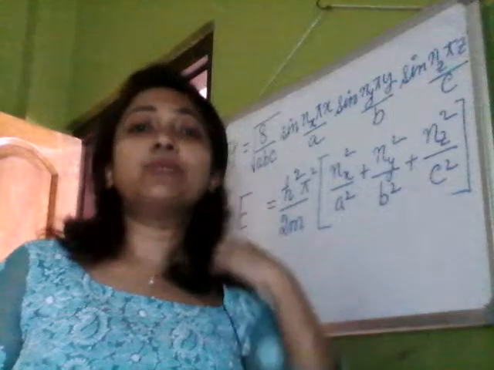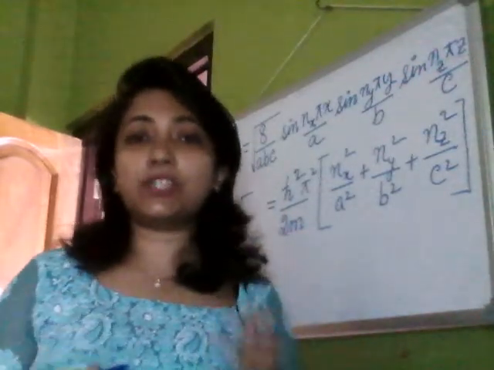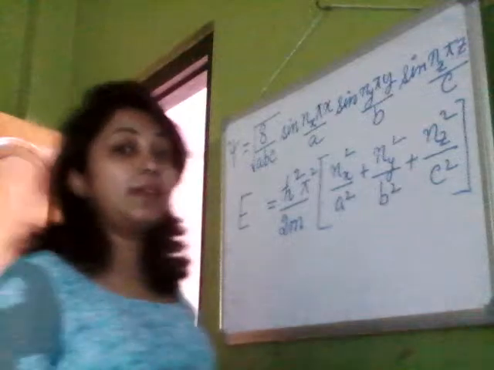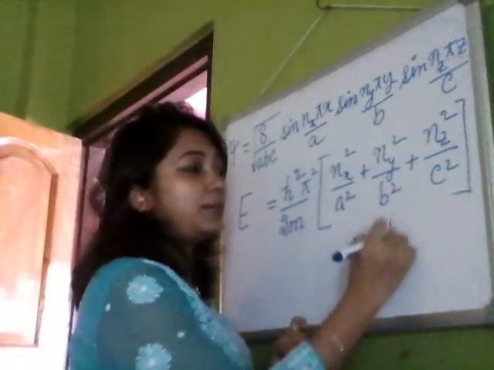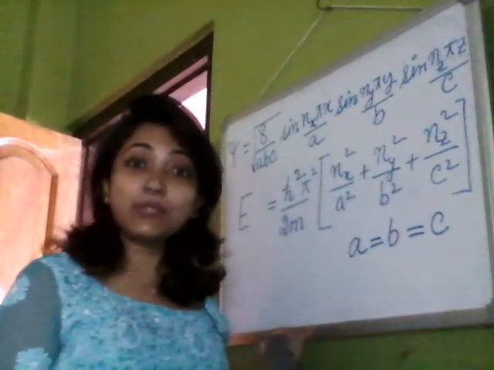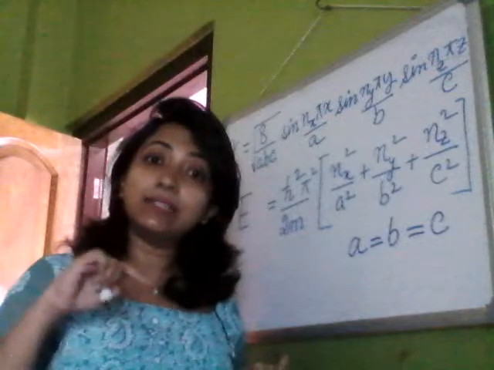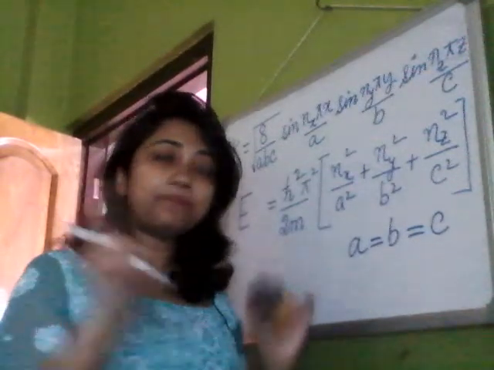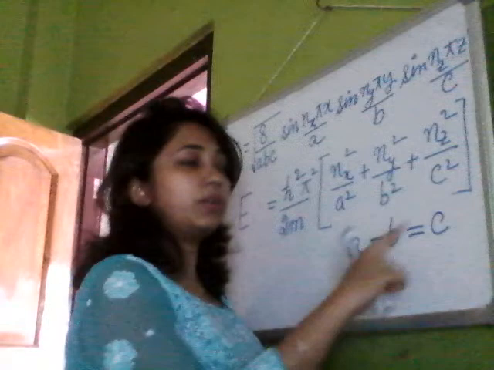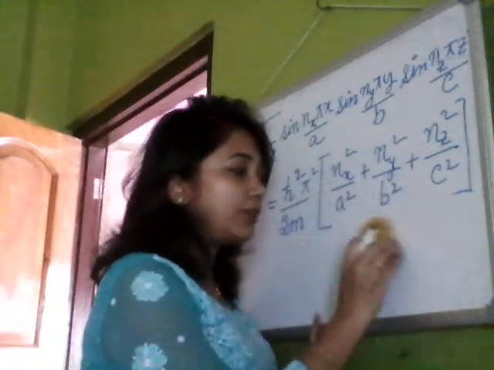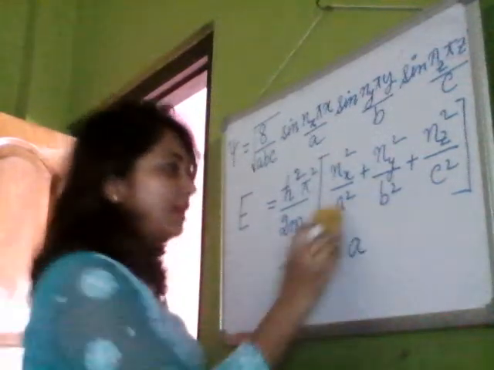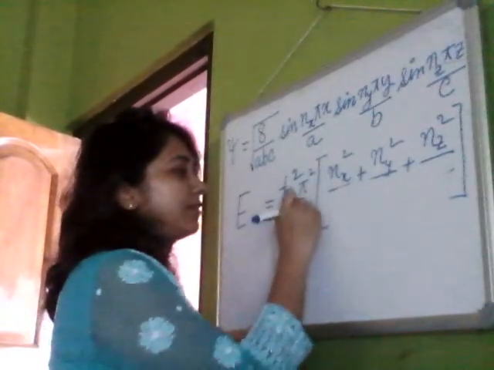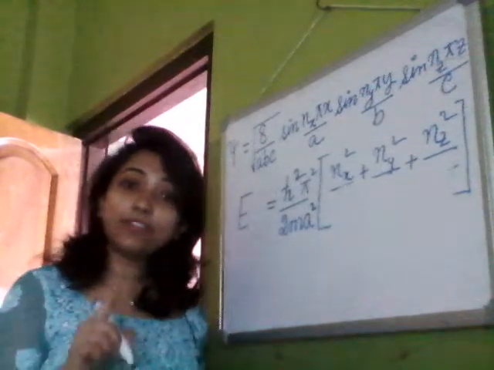Fine. So what I will do now, I will ask all of you to think of a situation, think of a potential where instead of A not equal to B not equal to C, we are going to consider A equal to B equal to C, which means not a three-dimensional potential box, rather a three-dimensional potential cube where all three axes have the same dimension, say A equal to B equal to C. So all of them are taking the value A square. Then I will take this particular a square, because a square is common. I can write it here. And this will be the total energy of that potential cube.